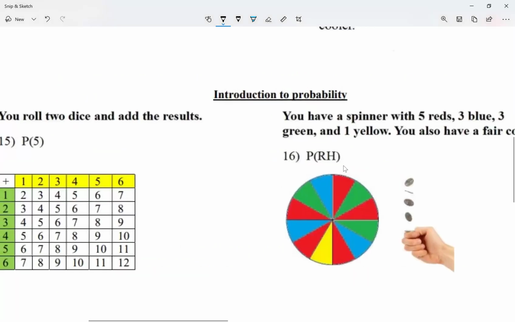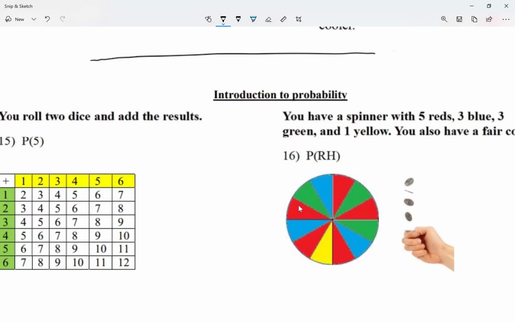Let me draw a little table up here. 0% means that it is not going to happen, right? 0% is for sure not going to happen. 100% is for sure that it will happen. So probability is basically the percentage that an event is going to happen. So it's between 0 and 100%. However, probability, we don't write it as a percentage, we write it as a decimal. So it is our percentage written as a decimal.